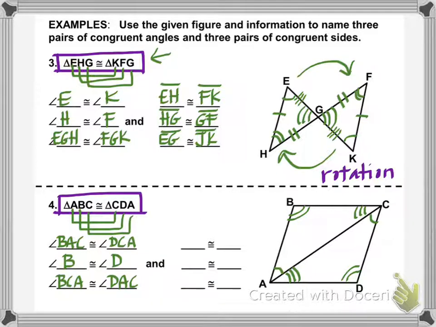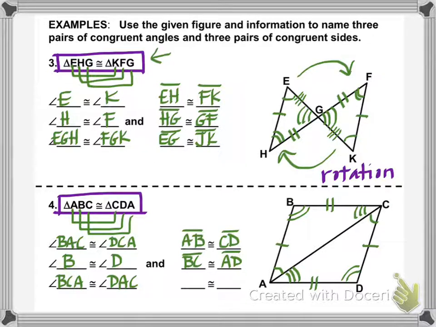Now let's look at the sides. And I told you how I like to do the sides. Now I like to look at the picture. So AB, for example, connects the 1 and 2 arc angles. On the other triangle, segment CD connects the 1 and 2 arc angles. So those 2 segments are congruent, AB and CD. Remember, I could also call that BA and DC. Doesn't matter. Segment BC connects the 2 and 3 arc angles. Segment AD also connects the 2 and 3 arc angles. So those segments are also congruent, BC and AD.